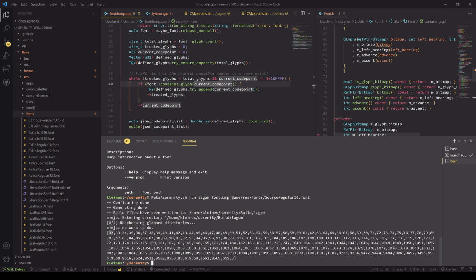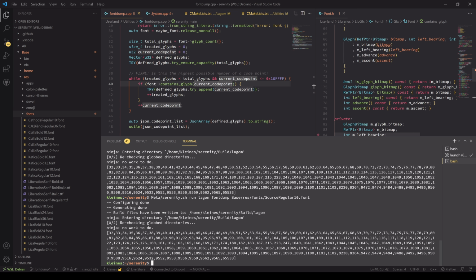And then we have exclamation mark, quote, hash, percent, or something like that, dollar sign. Then we get to ABCDEFG, which is these 40s numbers. That makes a lot of sense. Now I don't recognize this code point. But I think the build time or the runtime is perfectly fine.